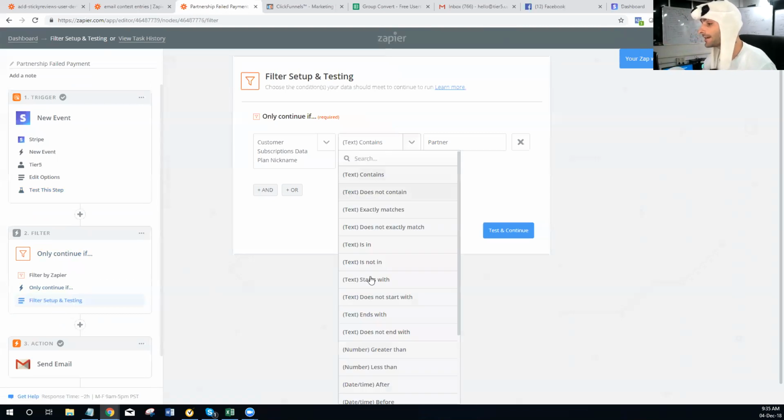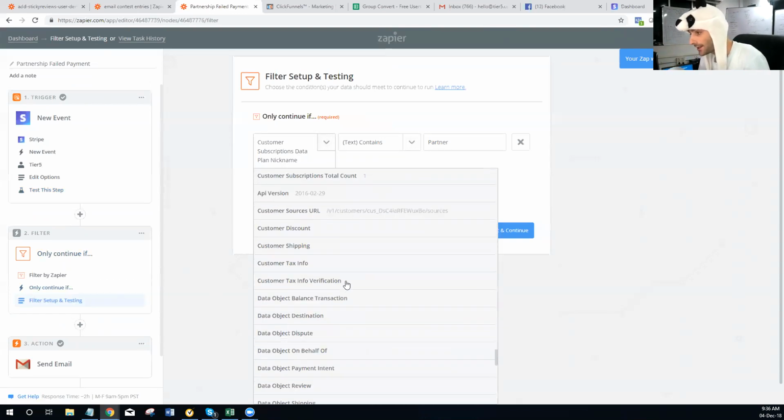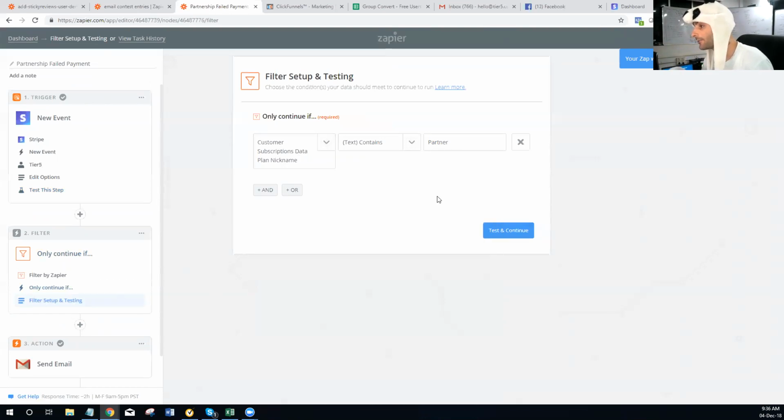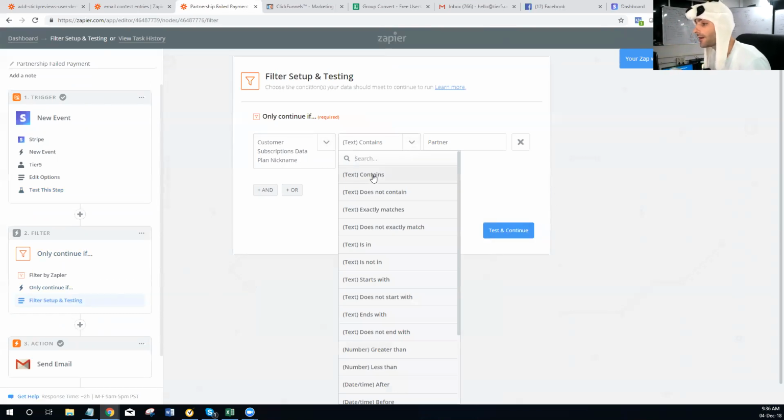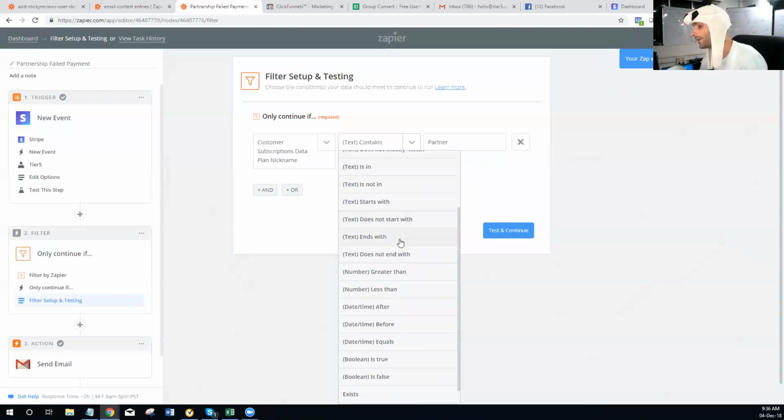All right. So you can see some of the options that you have. Like I said, you can actually use any of your previous data. This is all my data just coming from Stripe. And then you have all these options. If text contains, text doesn't contain, if text exactly matches, if it doesn't exactly match, if text is in, if it's not in, if text starts with, if it doesn't start with, if it ends with.